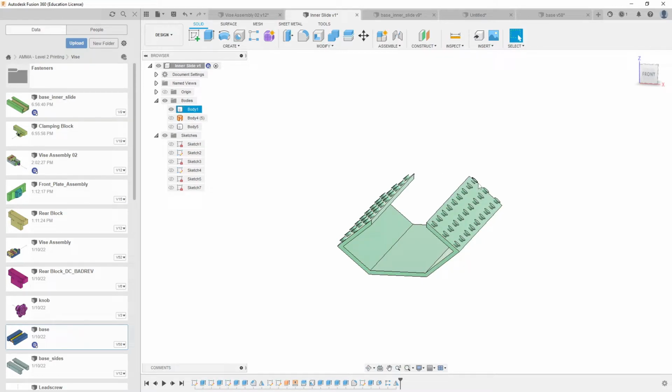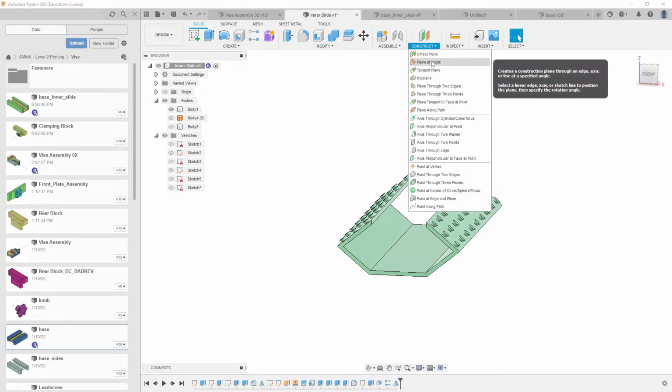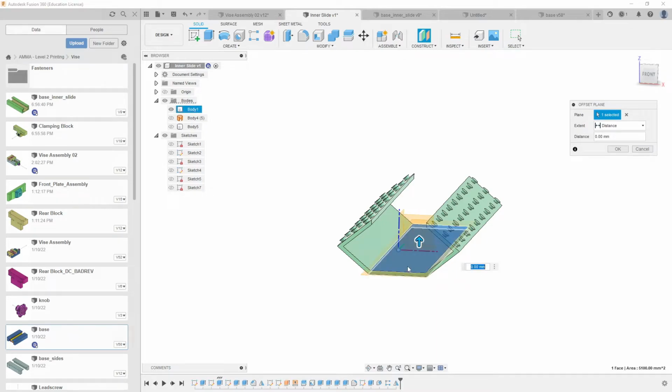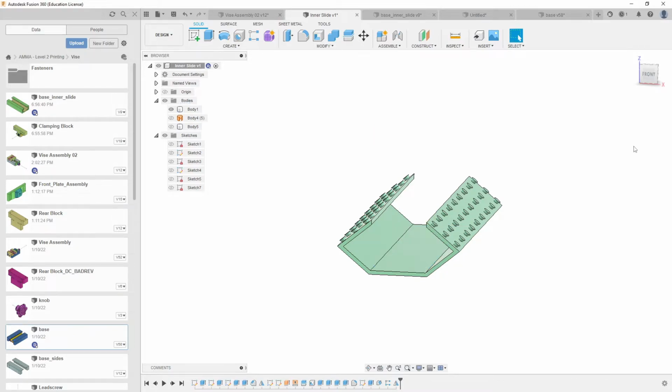So here's a new topic, construction elements. We talked about construction lines before, right? Of course, the dashed lines. Well, we have other things that they typically call construction type elements, that are different types of planes, different axes and points that you can put in different places. So if I wanted to, I could just do simply an offset plane, and I could say I want a plane offset, parallel to that face somewhere. That one's probably the most commonly used type of plane.